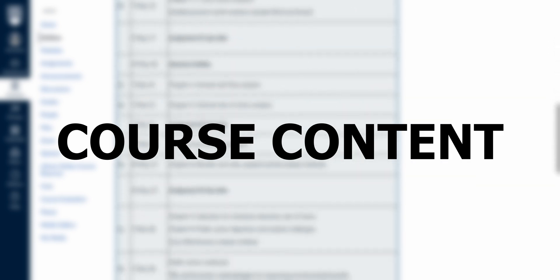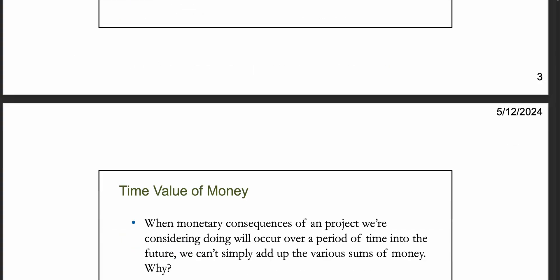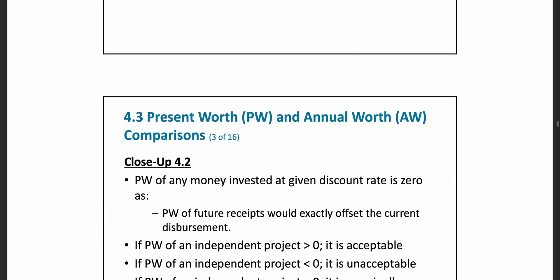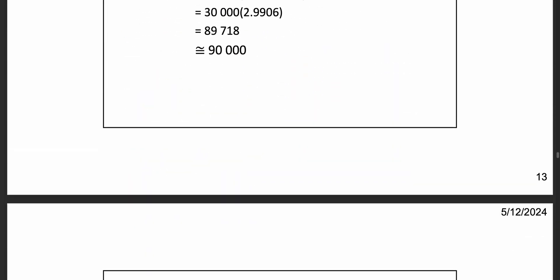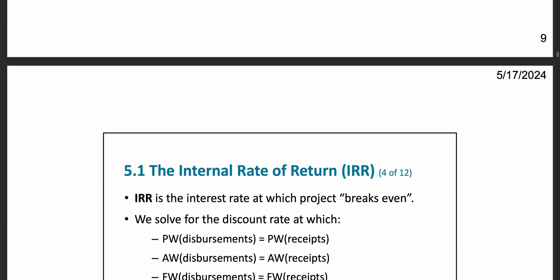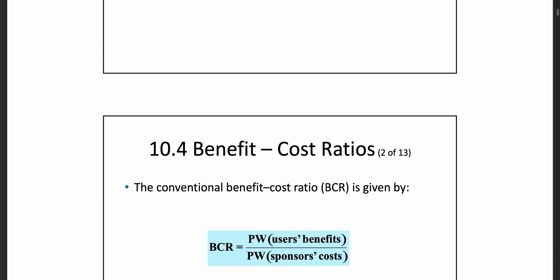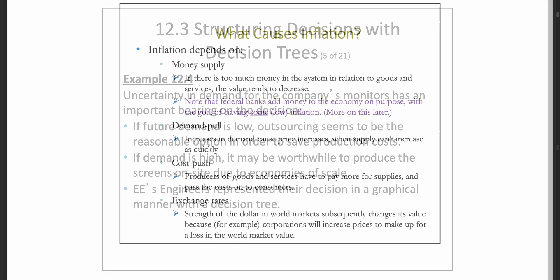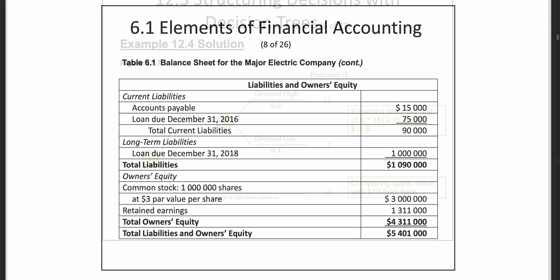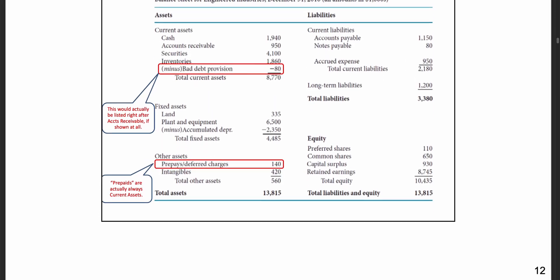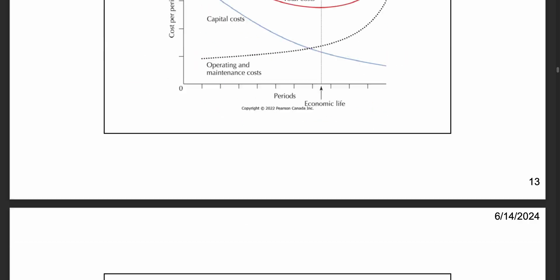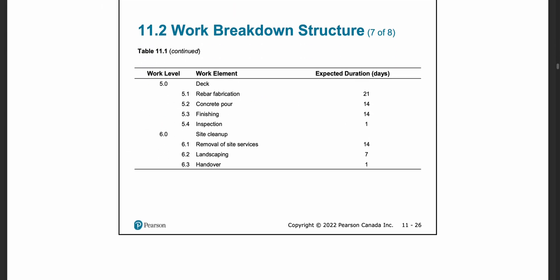Now let's get into what you're actually going to learn in ELEC481. In the first part of the course, you'll start with engineering decision making and the time value of money, cash flow analysis and comparing alternatives using present worth and annual worth analysis, mortgages and the concept of internal rate of return, and benefit-cost ratio analysis. In the next part, you'll learn about inflation and cost estimation, uncertainty and how it affects decision making, how to make a business plan, and how business accounting works. In the last part, you'll cover depreciation methods and natural capital, taxes, asset replacement, and common project management techniques.